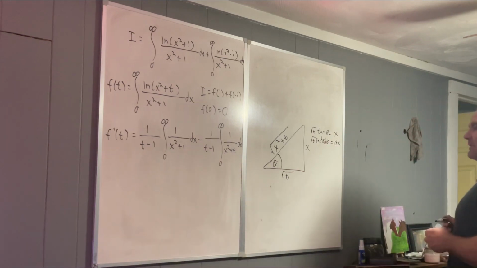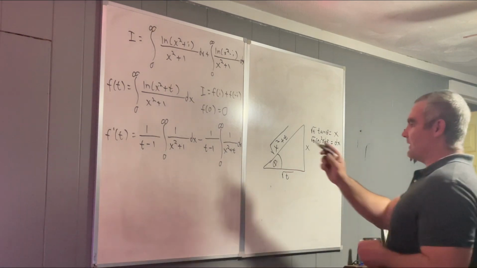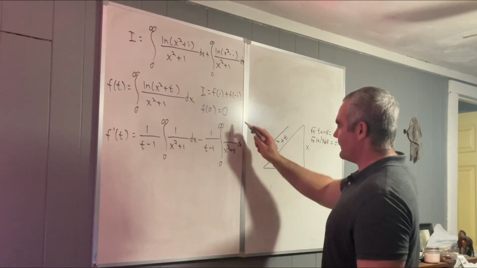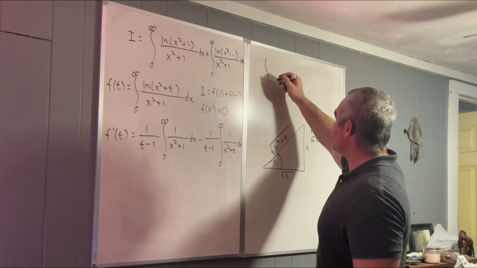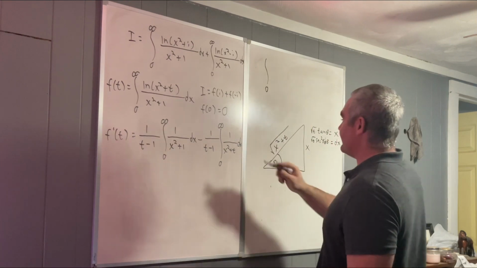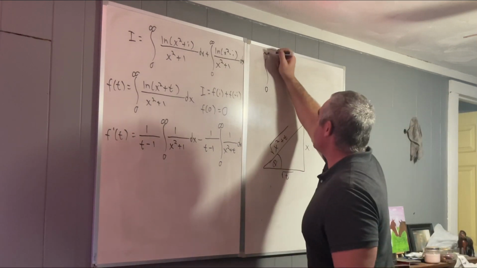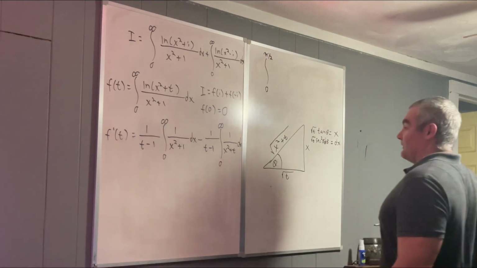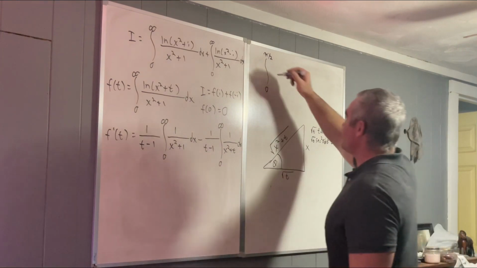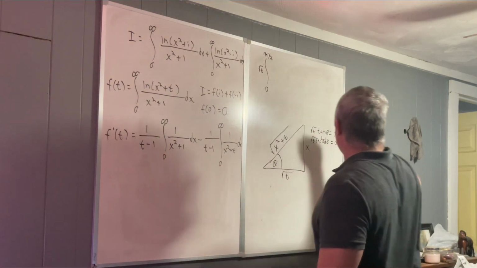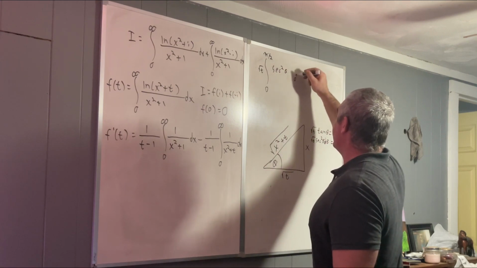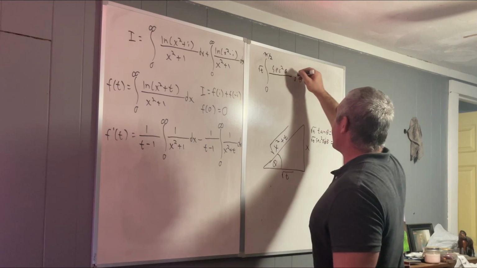And for now, that'll be good enough for us to plug in some values. So we're just working on this part right now, don't forget. So we'll have the integral from, let's see, 0 would make theta equal to 0, and infinity would make theta equal pi over 2. All right, so we have the integral from 0 to pi over 2 of, let's see, we'll put in our dx. That's going to be square root of t times secant squared theta d theta, and then it's going to be over something.